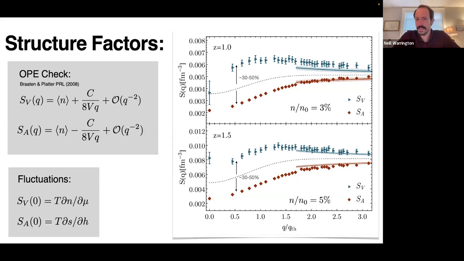Okay, so this brings me to the conclusion of my two-part series. Basically, I wanted to tell you a bit about core collapse supernovae. I wanted to convince you that the neutrinosphere is an important part of the problem. And in order to understand what's going on in the neutrinosphere, we need to calculate the structure factors of nuclear matter. I just presented to you the leading order structure factors for the neutron gas.